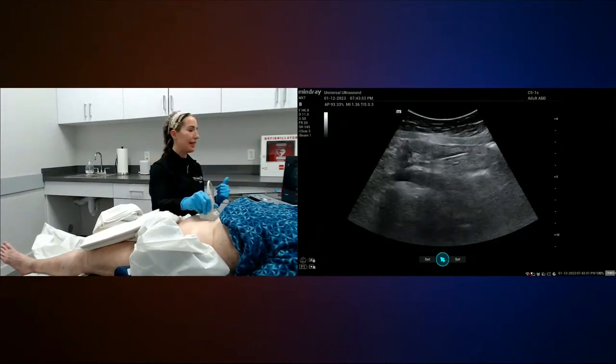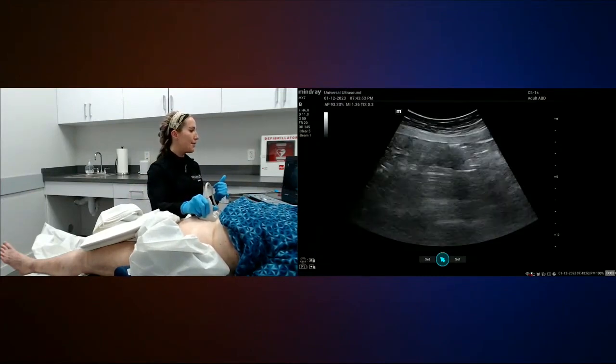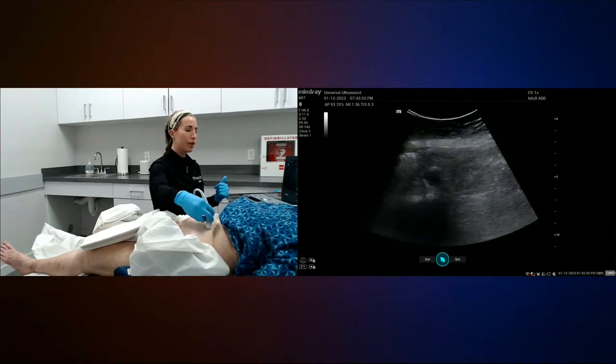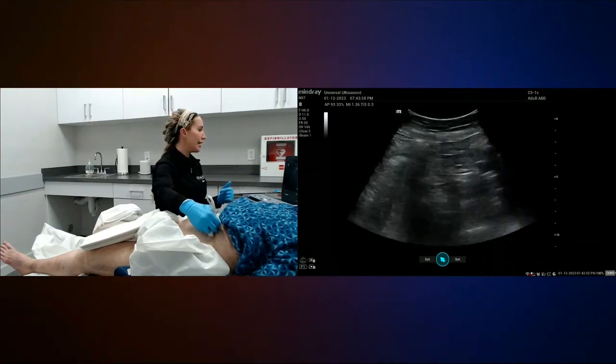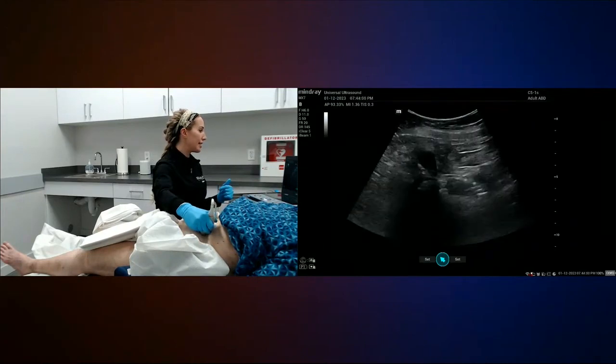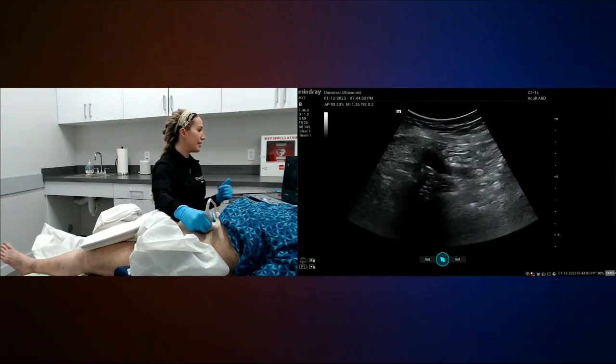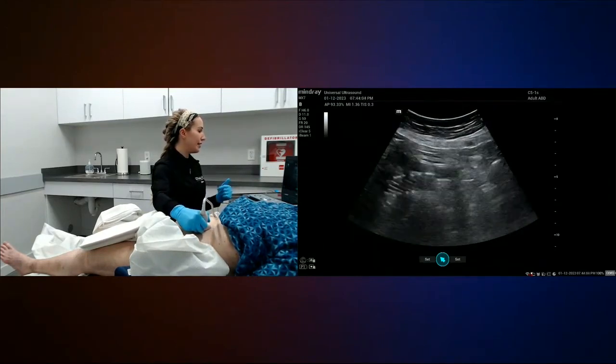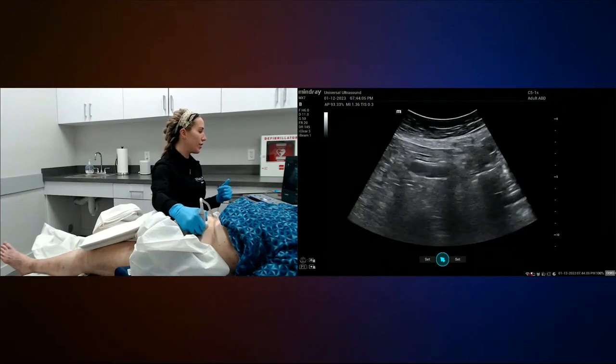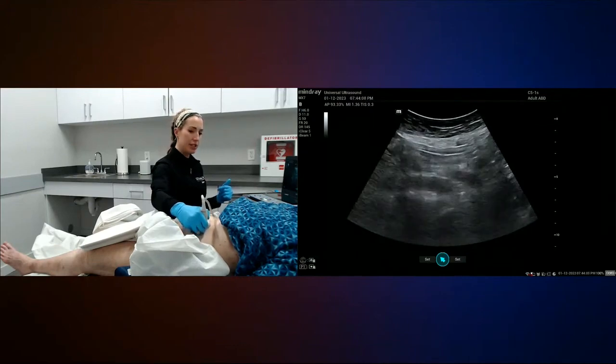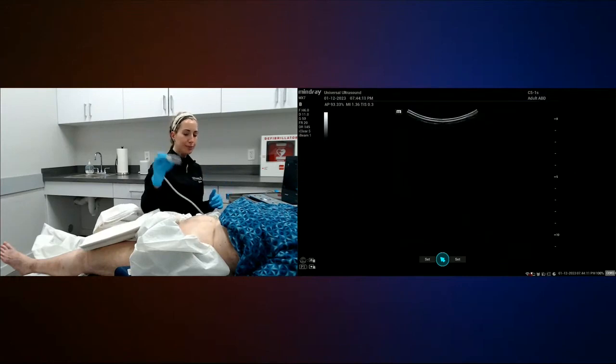All right, so then that left side, you would do the same thing like I showed you earlier. Psoas muscle. Again, answer the question: is thrombus extending into the IVC? Is thrombus in the common iliac vein? So you would just answer the clinical question real quick here. So that's the psoas muscle. This is my go-to.